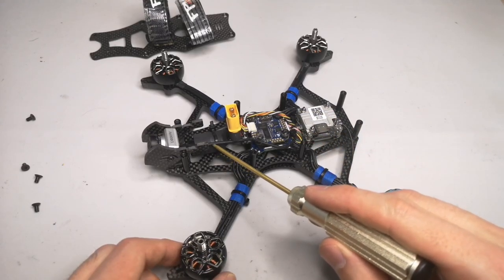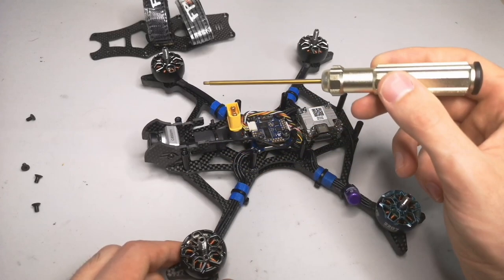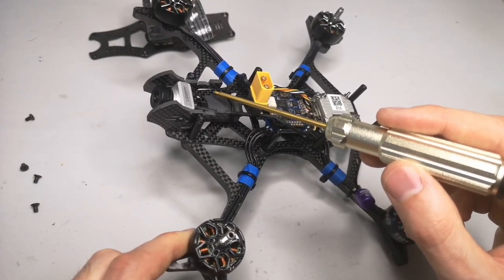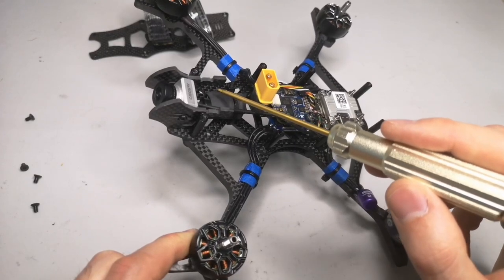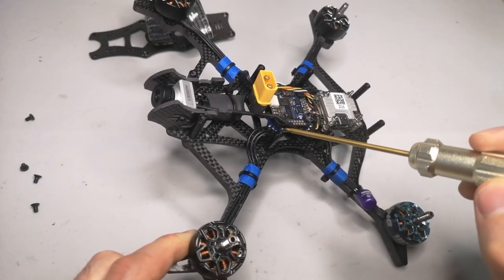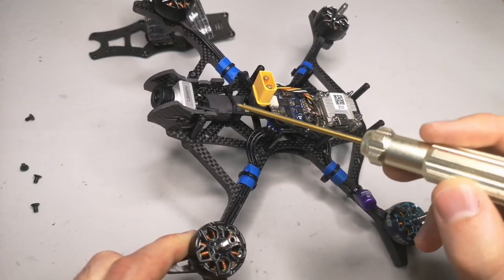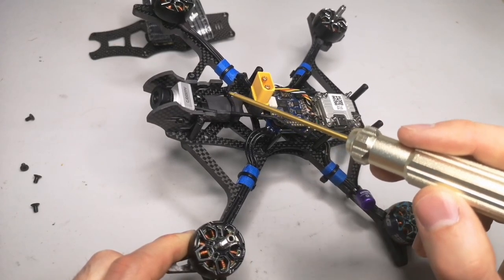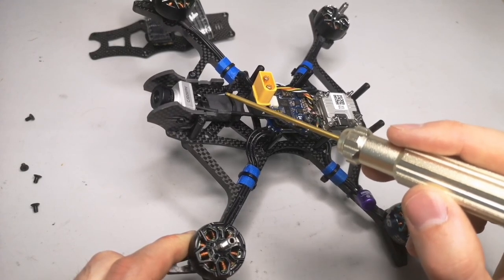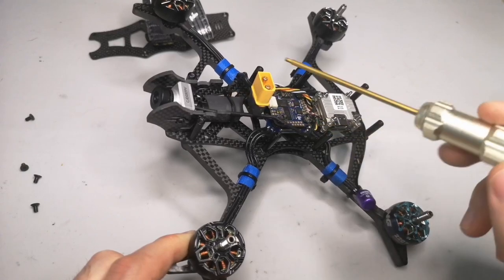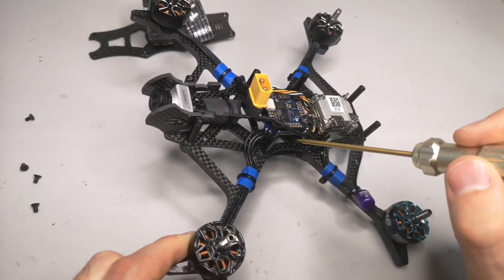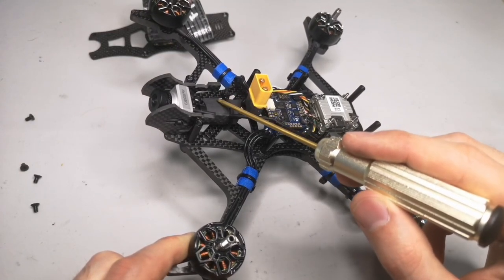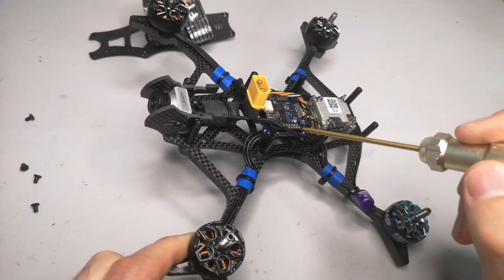In the front of the frame, I've got a 1000 microfarad capacitor mounted, with a FETTEX spike absorber mounted on the back of it. And if you're not using a TVS diode or a spike absorber on your build at the moment, it's definitely worth doing because it will just help protect your ESCs from any voltage spikes and prolong the life of the FETs. Any time that your motors change speed very violently, either because of a sudden change in your throttle command or because you've had a crash or something, it can cause a big spike, which will, over time, damage the FETs on your ESC. Having a spike absorber just helps catch that spike and reduce the risk of that damage occurring. And overall, it's going to prolong the life of the ESC.